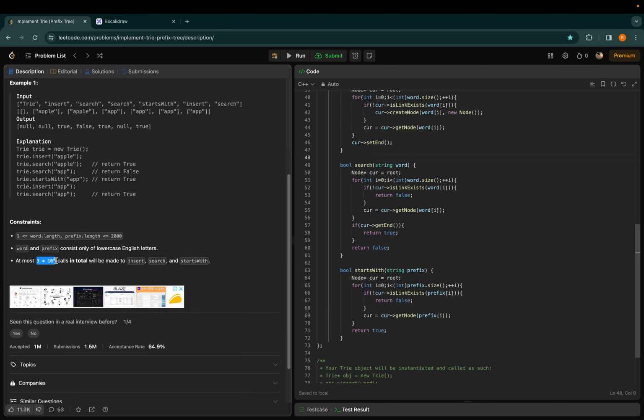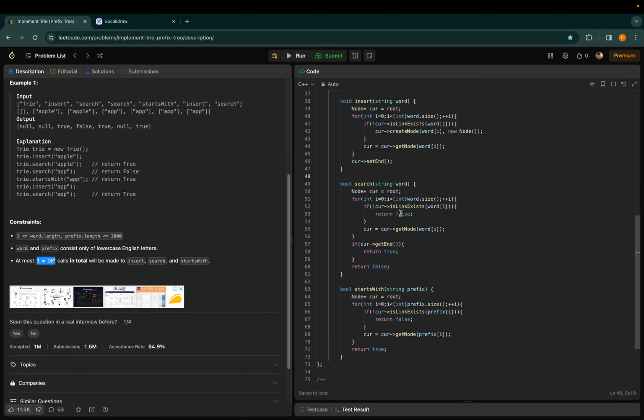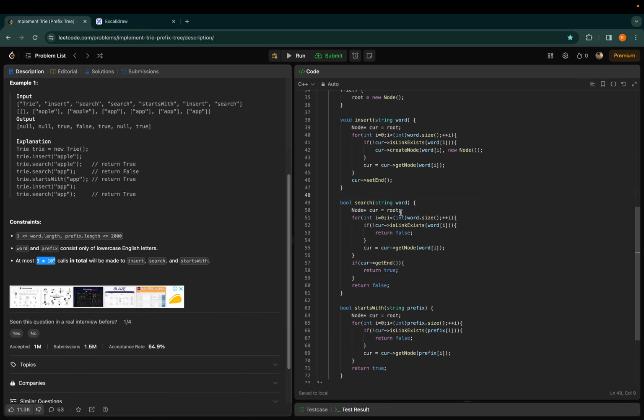And as per our discussion in the previous video, when you want to create a trie, it will take O of n times the average length of the word. So let's say the average length is 2000 in the worst case, so it's 2000 times this, which will be like 6 into 10 raised to 7 operations, which is easily within the time limit. And that's assuming we only make insert calls and no search and startsWith calls. So that's the worst case, and we are still good over there.